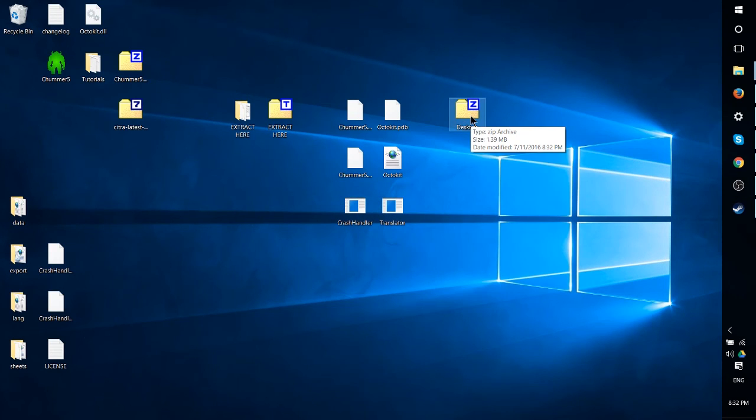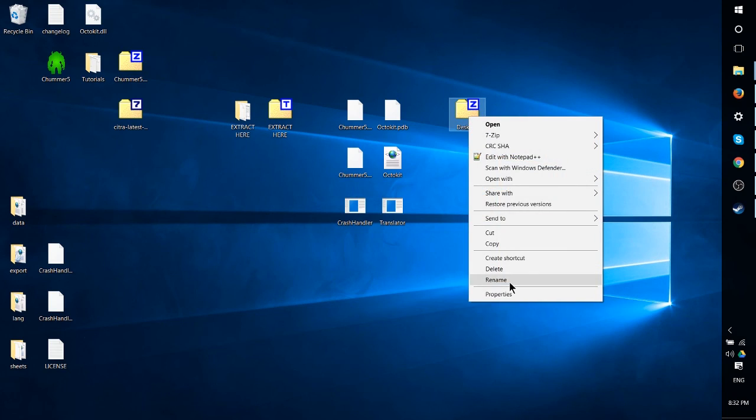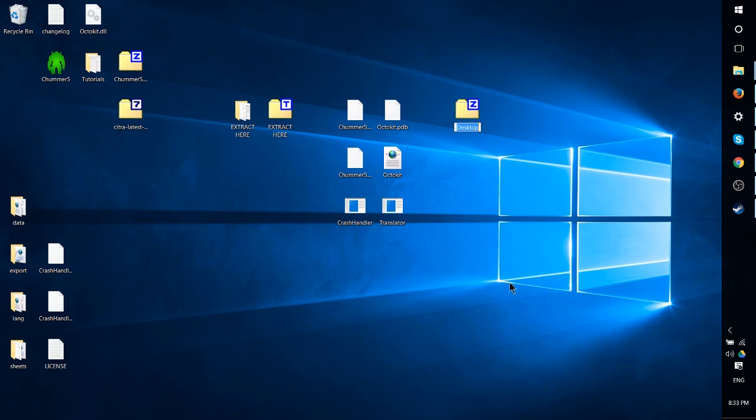Now, if I want to take that archive and rename it because I don't like the name desktop, it's pretty simple. All we need to do is select it, right-click it, go to rename, and call it whatever you want. Archive 1. And don't worry about the extension. That's usually hidden in Windows. So this is, in fact, a .zip file, which is confirmed because we still have the .zip icon for 7-zip, and hovering over it, we can see it says zip archive.